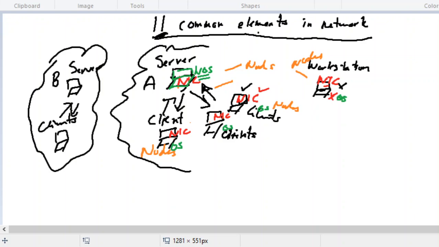A router is an example of a connectivity device which connects one network to another network, for example from network B to network A. That is what we call a connectivity device. It is a special device to connect networks.